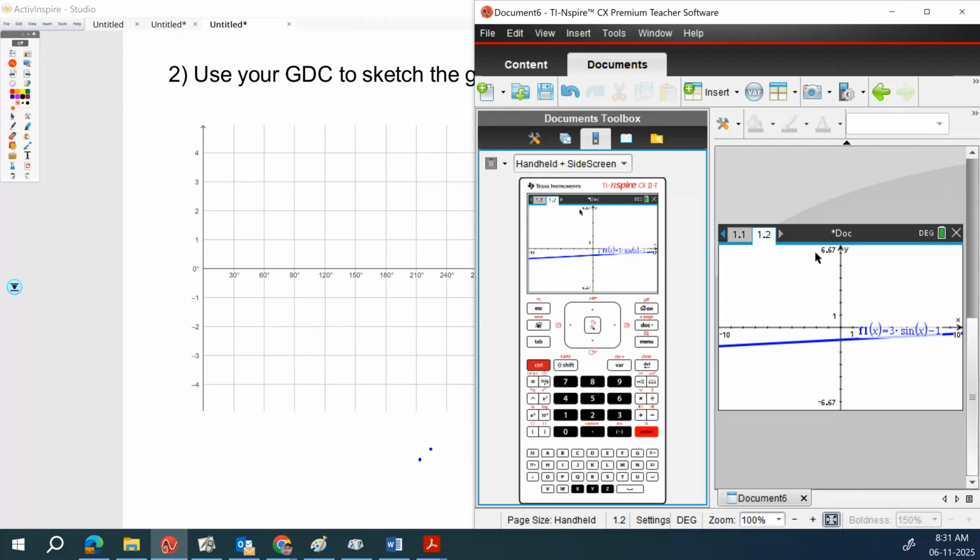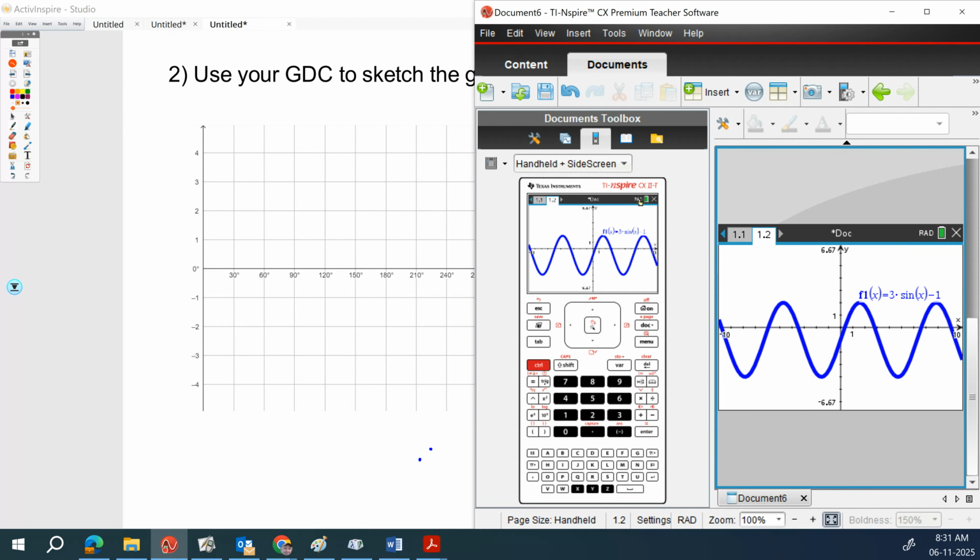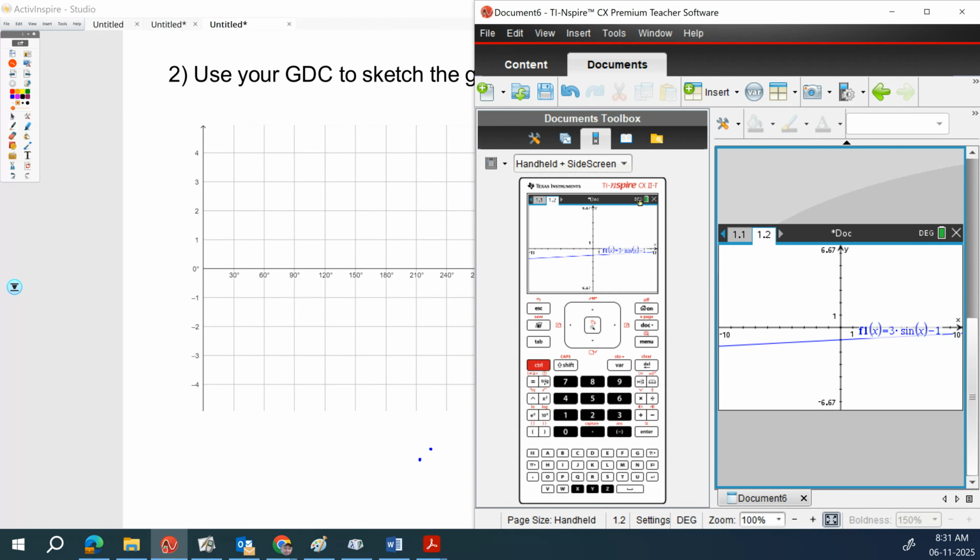So firstly, I check the top right corner next to the battery symbol that it's in degrees and not radians. Click on this if it's in radians, like this, and it will change the shape of the graph. We want it to be in degrees for this course, always. We can see it's going long and flat. We know it's a sine function. We need to extend the x-axis.